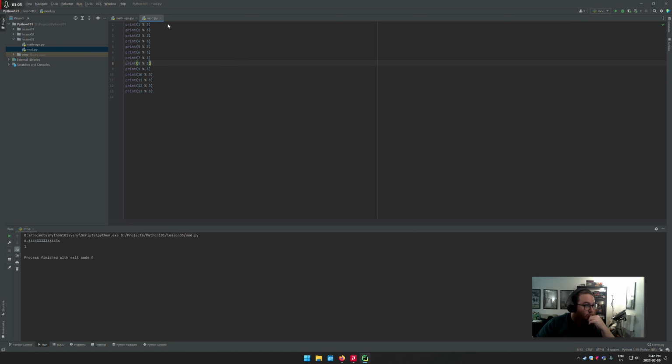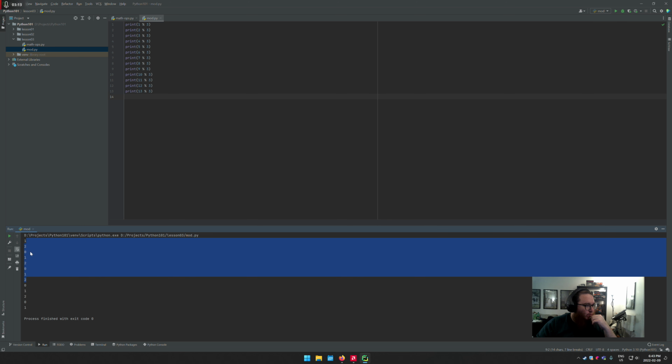Now, if I run all this, I'm just going to get the modulo for the numbers 1 to 13, which means the remainder after division. So if I run this, notice how there's a pattern here. It's 1, 2, 0, 1, 2, 0, 1, 2, 0. Why? Because once I reach 3, it's a whole number. So 3 divided by 3 gives me back 1 with a 0 remainder. 6 divided by 3 is, again, a multiple of 3. It's going to give me back a 0 remainder.